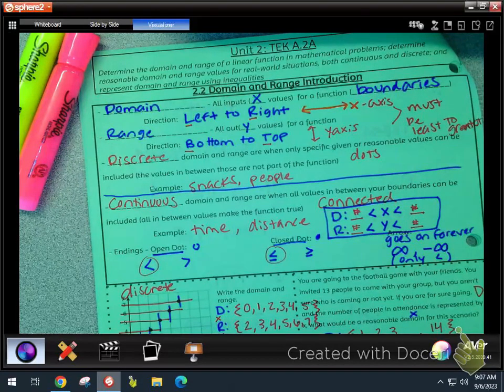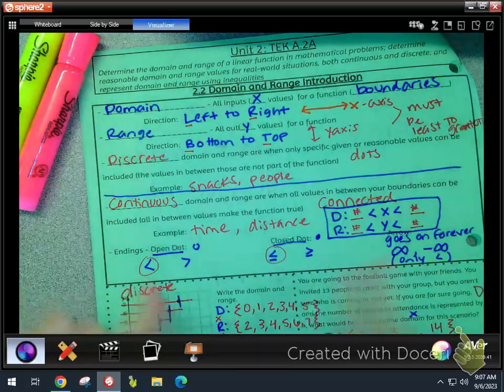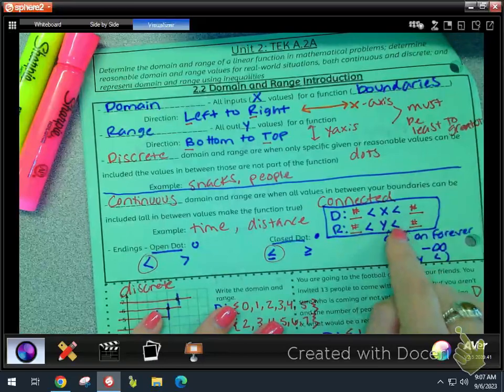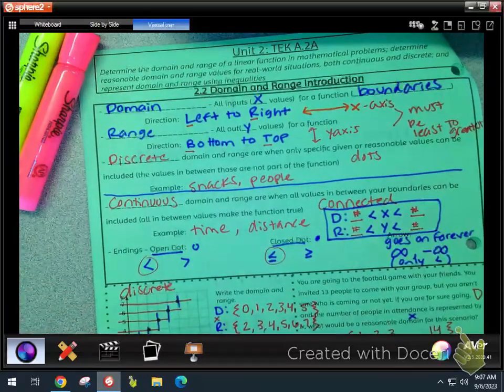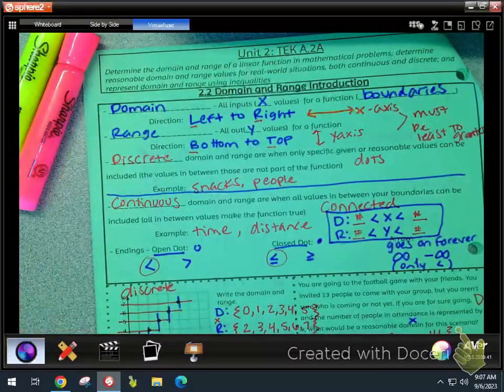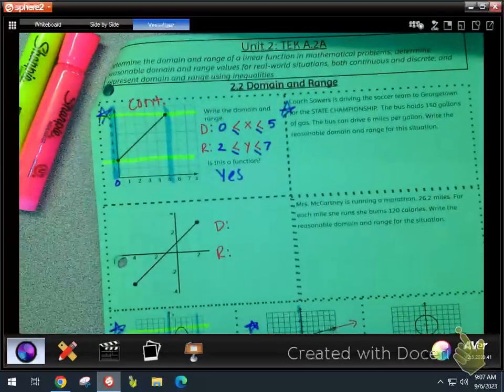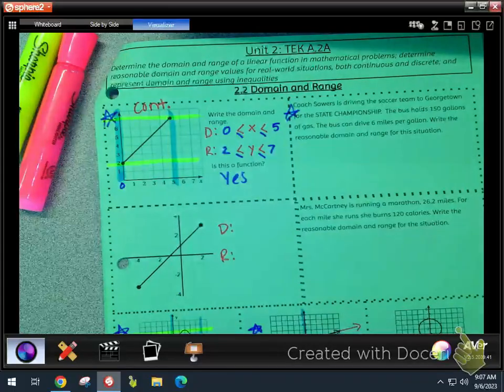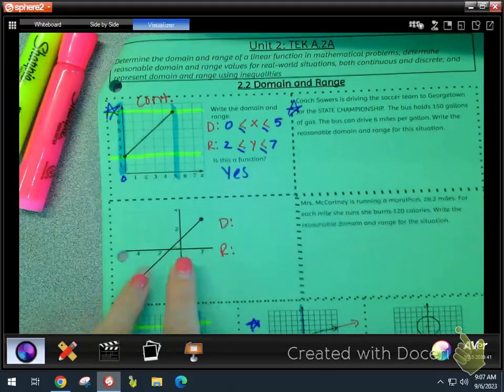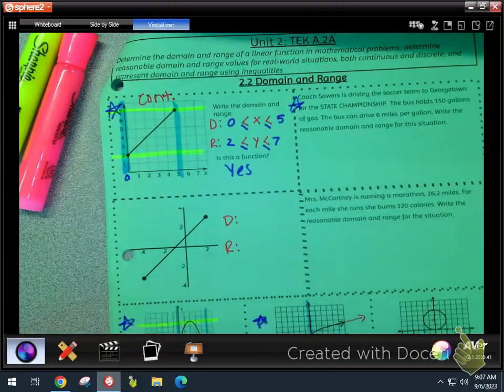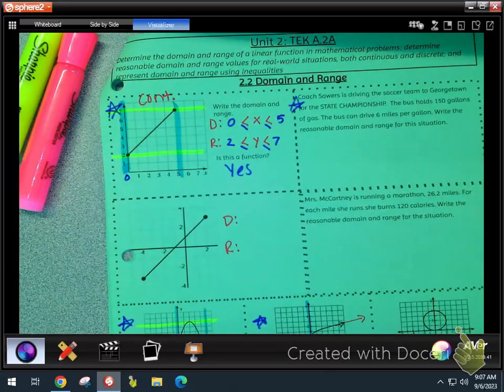Then we have to go through and look at, okay, do I have closed dots or open dots? Do I have arrows? And that kind of determines if we need to give these guys equal tos or not. So we did some Delta Math on that, and I think that was helpful. I might have y'all do a little bit more of that when we practice. But let's see what we skipped. It looks like we skipped this one right here. So on page 9, we'll look at that one, and we'll do this one together as a warm-up. And then I'm going to have y'all try another graph on there, okay?